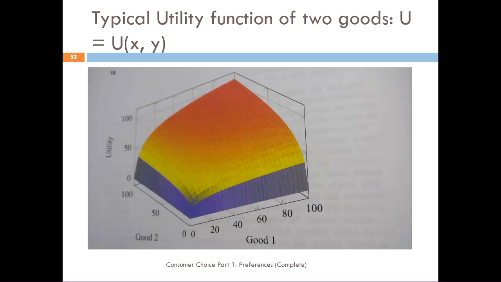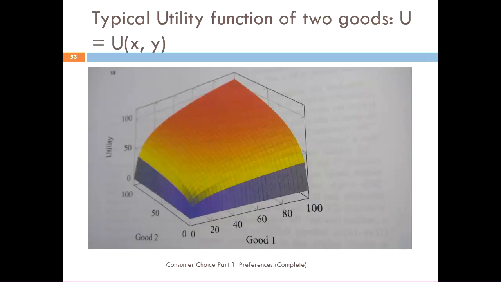So those are the northeast quadrants in the base there. That's all the possible bundles that we're looking at, right? 40 units of good 1 and 50 units of good 2 will be somewhere over here, and so on and so forth. Those are all the combinations. And then the height, the third dimension, gives us a utility. So we pick bundle 40-50, 40 units of good 1, 50 units of good 2, somewhere over here. That point there, the height of the curve, would be the utility of the bundle 40-50.